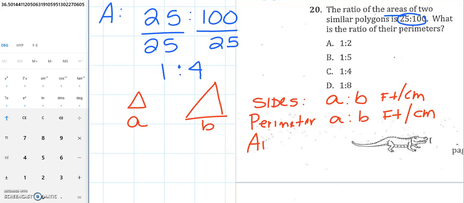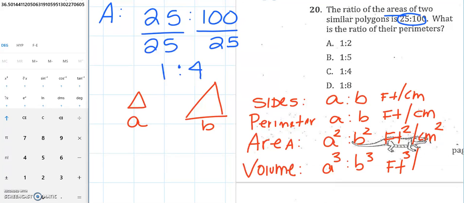Now, when we get to area, area, the ratio is going to be A squared to B squared, because we know the units are always feet squared, centimeters squared, some type of unit squared. And if your shapes are three-dimensional, the volume ratio is going to be A cubed to B cubed. And that's because our units are always cubed, feet cubed, centimeters cubed, units cubed.